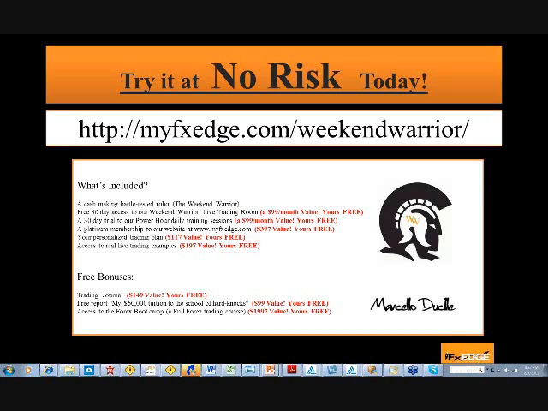But the dynamic of it is, what I like about this particular trade is it's not being traded all year round, or all week long. It's being traded in a very small period of time, so that it's kind of isolated from all the other trades that you're generally taking. So it can work with anything. That's what I love about the Weekend Warrior.